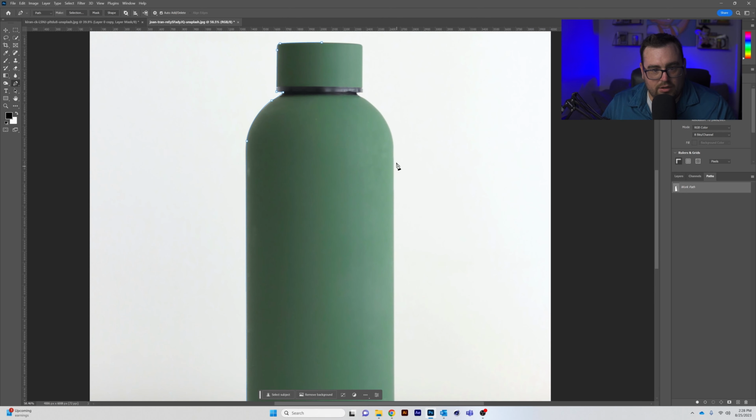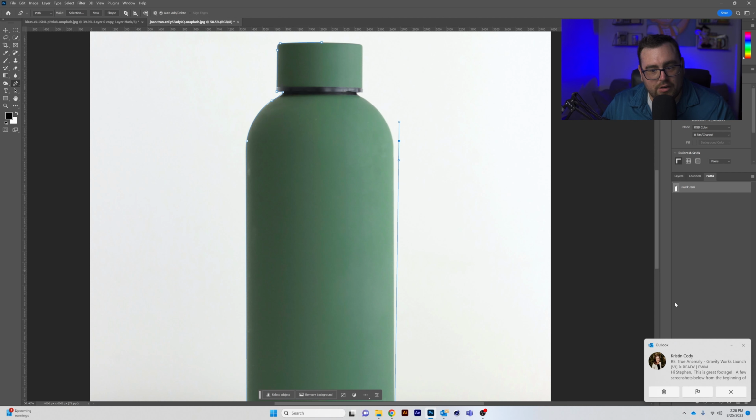Some tips for you. Let's say you get to this point and you're not super happy. Let's say instead we accidentally went out here. Don't freak out, just keep going. What we can do is hold down Control and mouse over it and see how it changes to the white arrow. Then, without even getting rid of the pen, I'm not clicking anything, it's accessible. You can just click it and drag it over and you're still back in the pen.